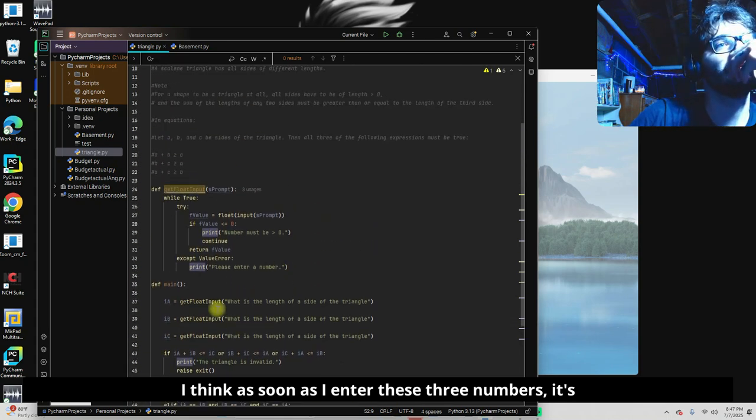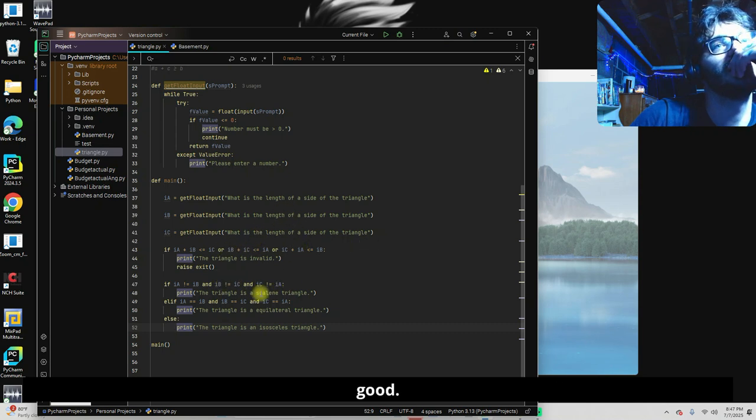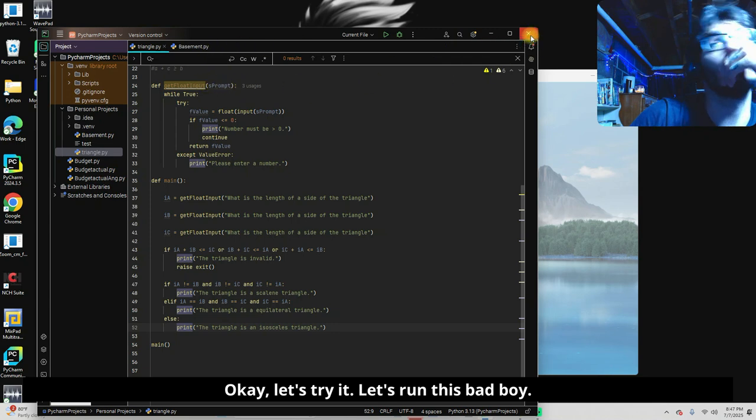So I think as soon as I enter these three numbers, it's good. It'll just tell me what it is, unless none of those are equal. Okay. Let's try it. Let's run this bad boy. If it works, I hope it works.